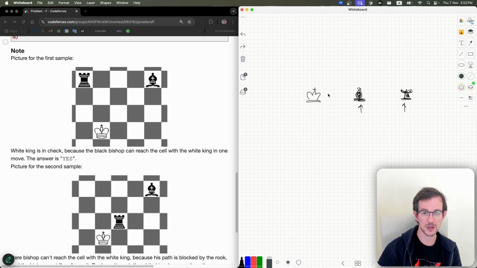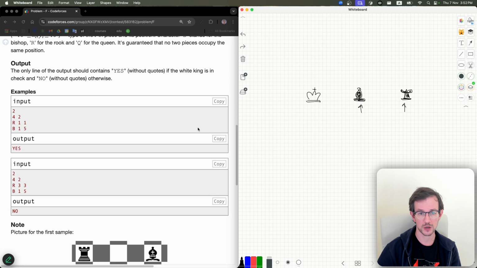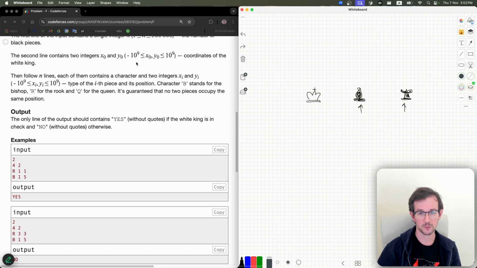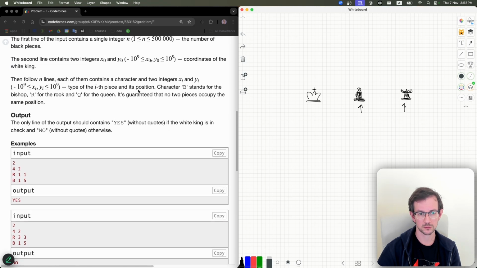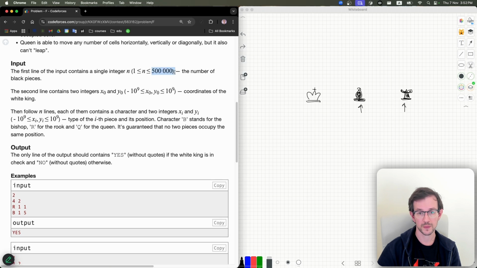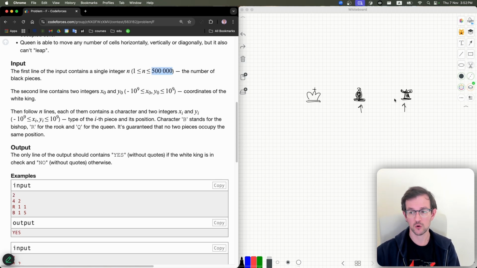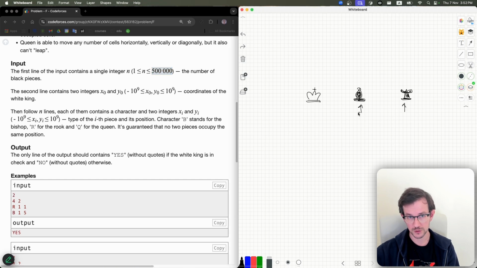The problem is the number of pieces is too large. We have up to 10 to the power of 5, up to 500,000 pieces. That's too much. If you iterate over all rooks, then over all bishops, you have something like 250,000 squared.